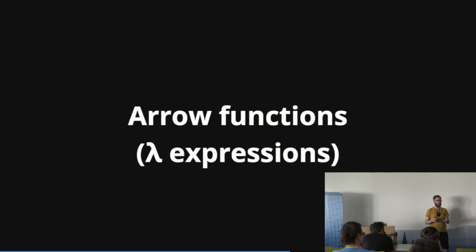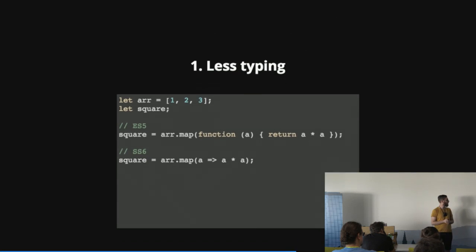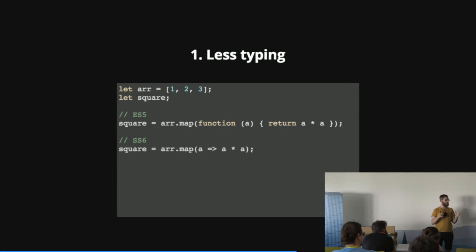So then we also have arrow functions. Arrow functions are, in the most basic, less typing, which I like. So if we have the ECMAScript 5 JavaScript map function, and we want to multiply everything, so it will square everything, we have to do it like this in old ES5. Oh, it's called ES6, isn't it, right? Well, so it has a function with an a as parameter, which returns a times a.